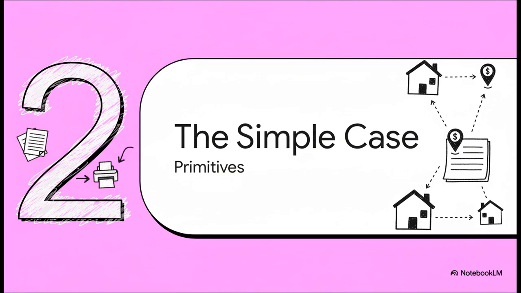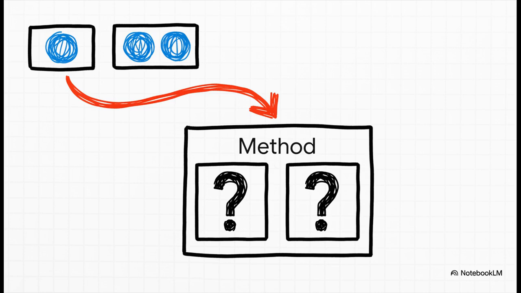Okay, let's start with the easy part. Primitive types, like integers, booleans, that sort of thing. With primitives, Java's pass-by-value nature is on full, unambiguous display. So here's our first test case. In our main method, we have two integers, x and y, with values 1 and 2. We pass them into a modify method that tries to change their values to 5 and 10.